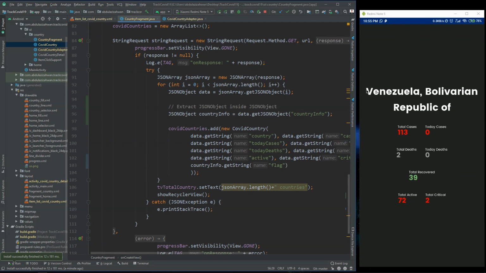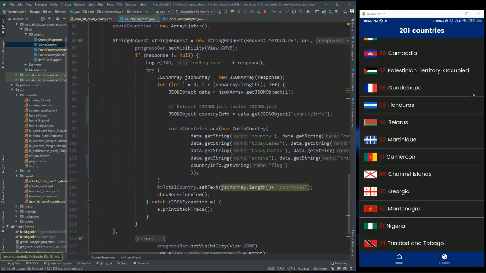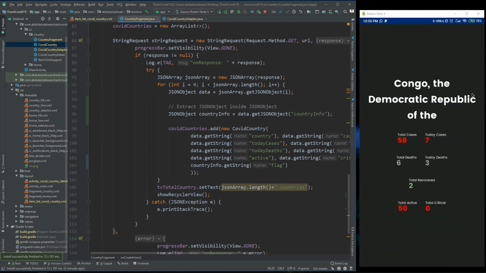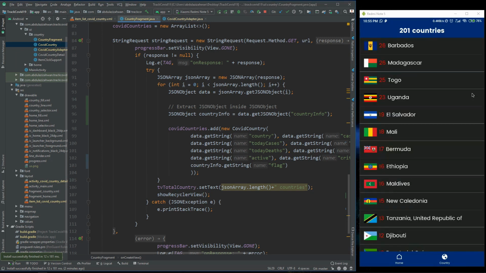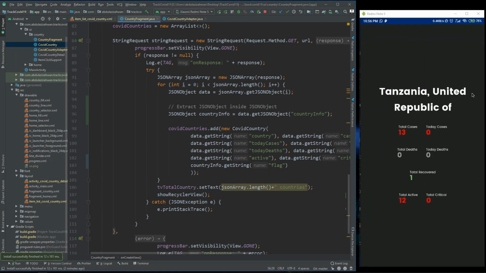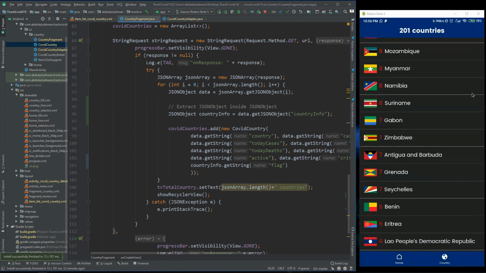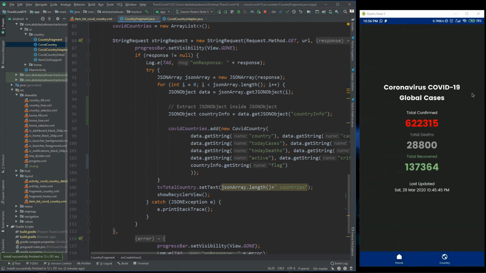So we see padding here. I'm sorry, this is like a margin left, right, bottom, and then top. And now our text is aligned to center. And let's see this. And yeah, that works fine.